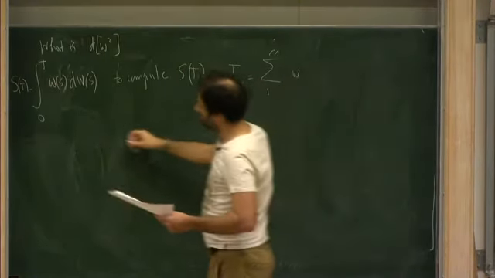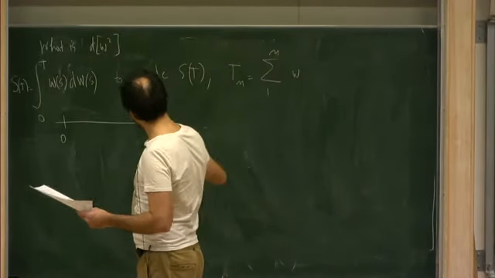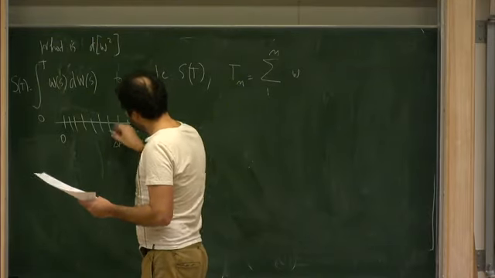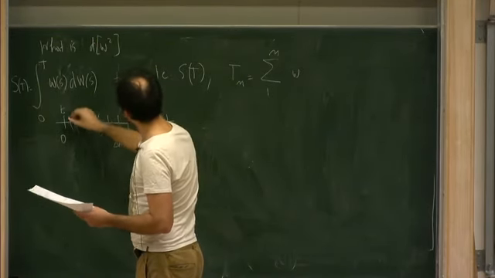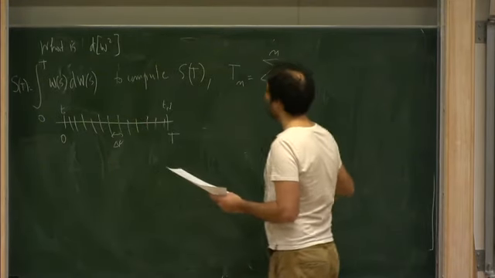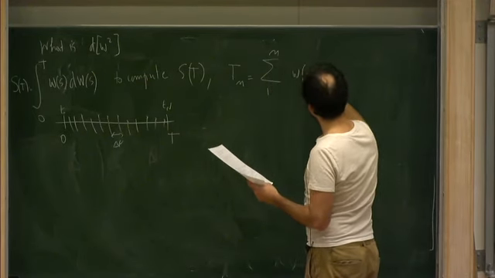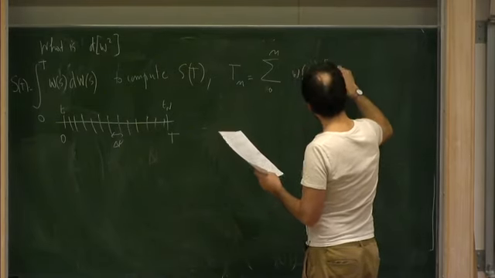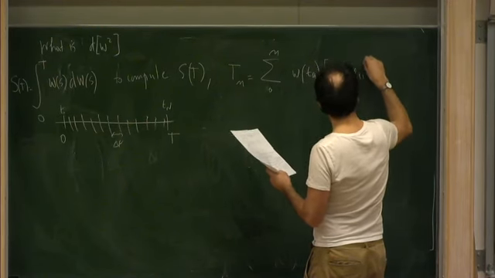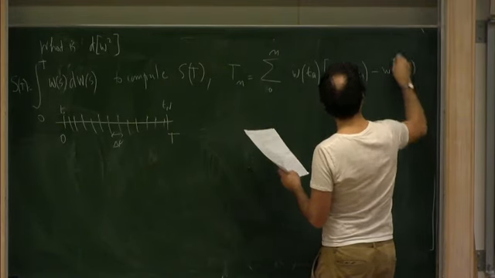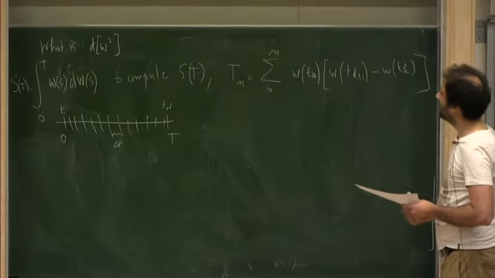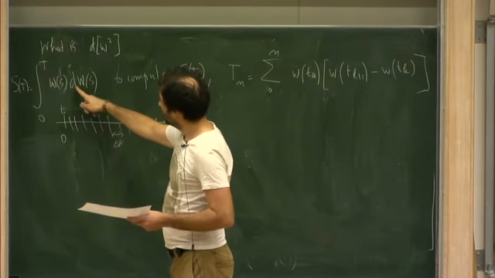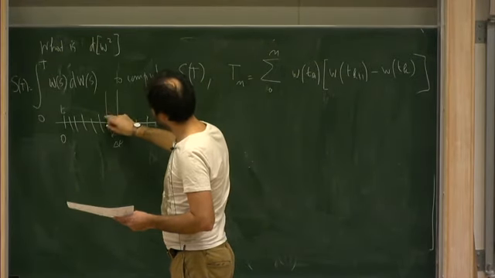So now we decompose the time interval from 0 to t into segments of the same delta t. So we go from, let's say, t0 to tn. So we sum from 1 to n, and so we have omega of tk, omega of tk plus 1 minus omega of tk. Now, what can you say about this? So this would represent the discretization of d omega in this interval.